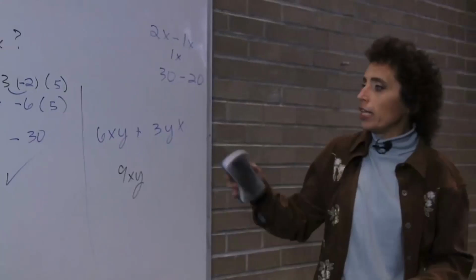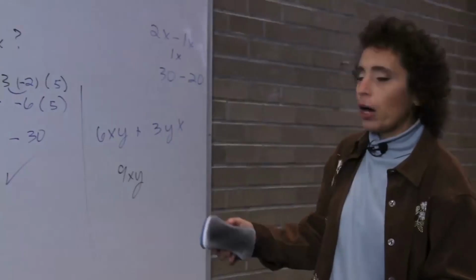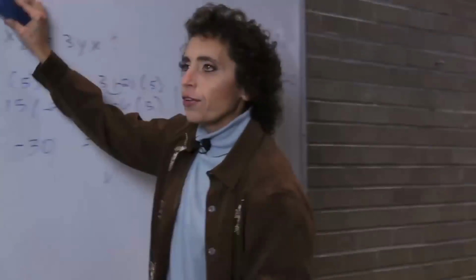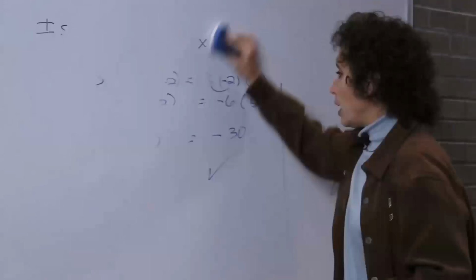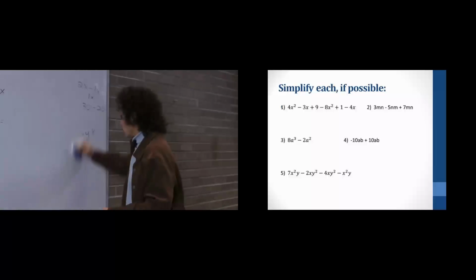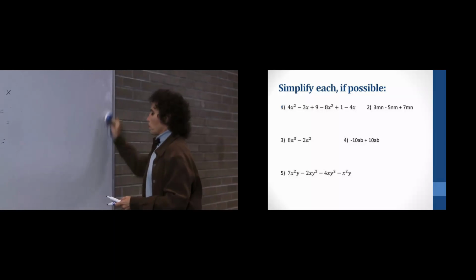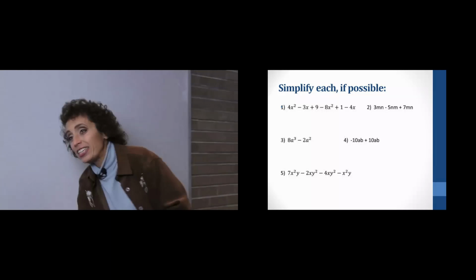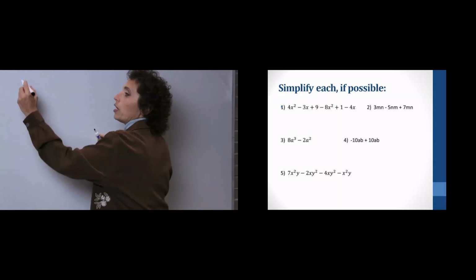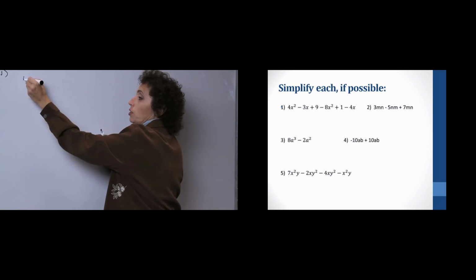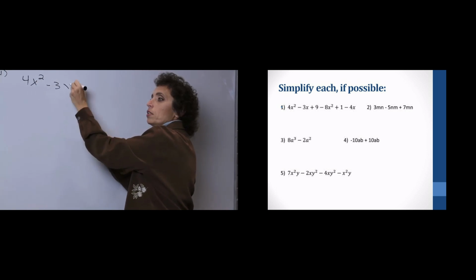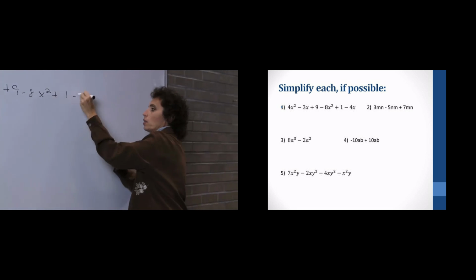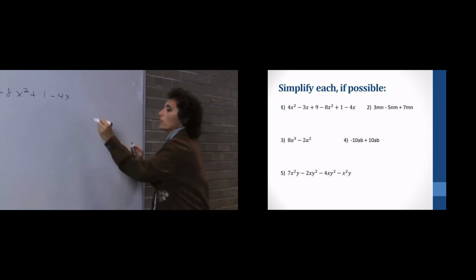Okay? So let's look at a couple problems, and we can try to combine, if we can, like terms, or at least simplify what we can simplify. Okay, I'll do the first 2 with you, and then you can do the last 3, and then we'll check our answers. All right. So this is simplify. Remember, simplify is different from evaluate. We're not going to get a number answer. Well, unless they give us a number. I don't think they are in this problem. Wow, this is a big one. That's cool. I like the big ones.